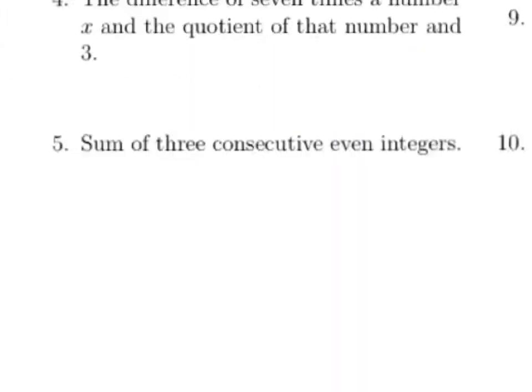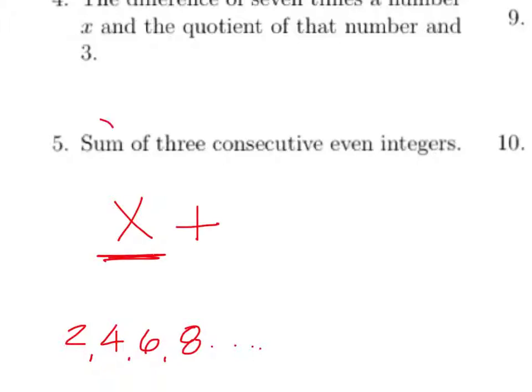For number 5, this is why it has to be the way it is. You have 3 consecutive integers and you don't know what they are. So if I pick the first one, I just let it be represented by x. So notice that in even integers such as 2, 4, 6, 8, and so on, they are all how far apart? 2. So if this is your first even integer, and you remember this is a sum, so you have to add 3 things, which means 2 plus signs at the least. This is your first even integer.